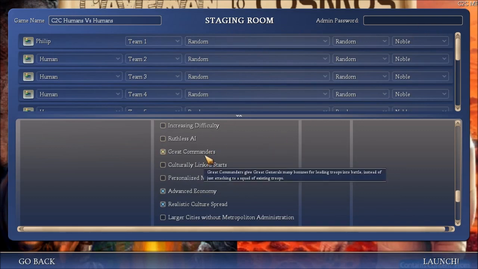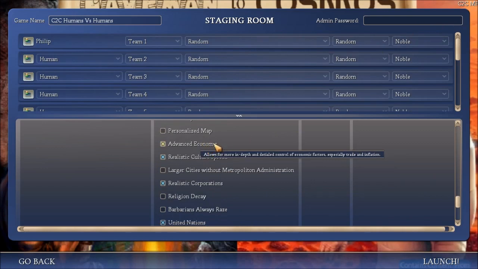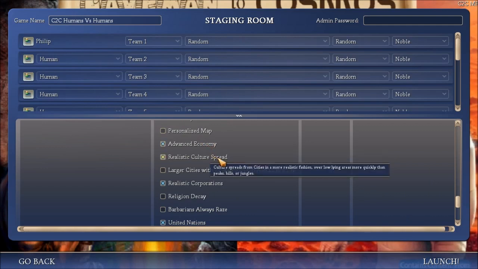Great commanders, so this gives great generals many bonuses for leading troops into battle, instead of just attaching to a squad of existing troops. Advanced economy allows for more in-depth and detailed control of economic factors, especially in trade and inflation. Realistic culture spread, I hate this, but it was chosen. Just because I'm the one setting up the Let's Play, spending hours with all the votes and stuff, doesn't mean I get all the options I want. So I hate realistic culture spread, but it is on.